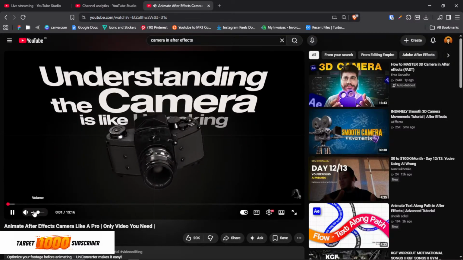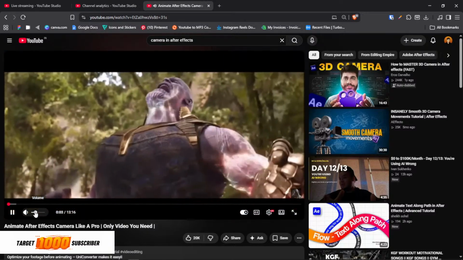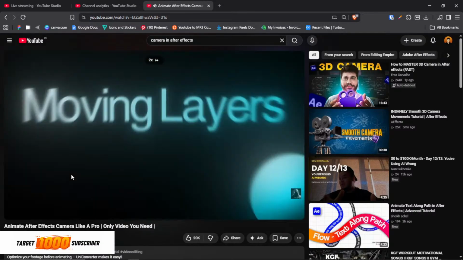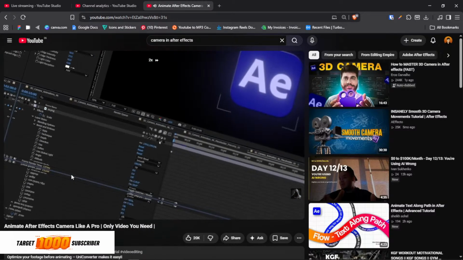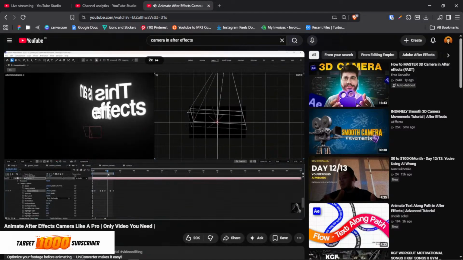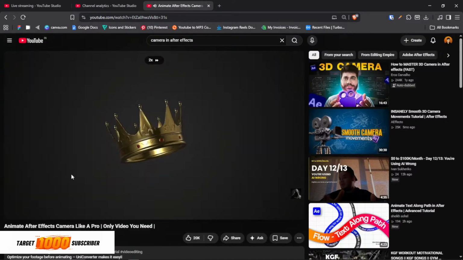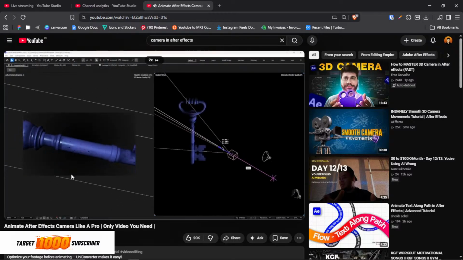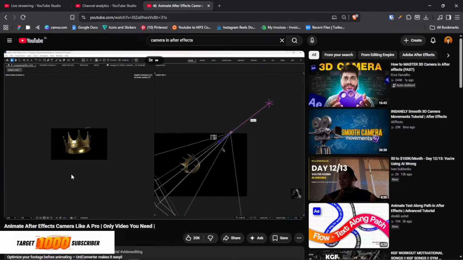Understanding the camera is like unlocking a superpower in After Effects. Most editors stay stuck in 2D, sliding layers left and right, scaling things up, adding motion blur, and that's it. But the moment you learn the After Effects camera, you're no longer just moving layers, you're moving through them. You turn a flat design into a full-blown cinematic scene, whether you're flying through text, orbiting around 3D graphics, or simulating real-world depth, and much more. But it will only happen if you know how to use the camera. And if you think the After Effects camera is way too advanced for you, then give me some minutes, and I will prove you wrong. So without crashing After Effects, let's get started.